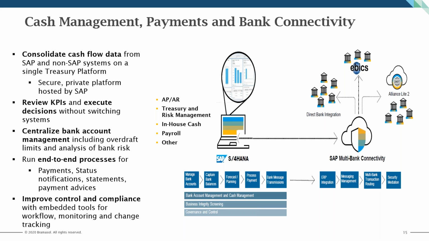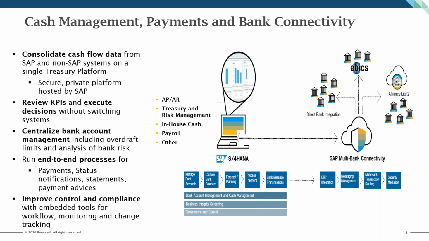So now you're consolidating all of your cash flow data from your SAP. It could be also from non-SAP systems if you happen to have one, but into one single treasury platform. So now it's all private and it's secure and it is hosted by SAP. You have the ability to view all the different analytics or your key performance indicators if you need to, without having to switch between your different systems.